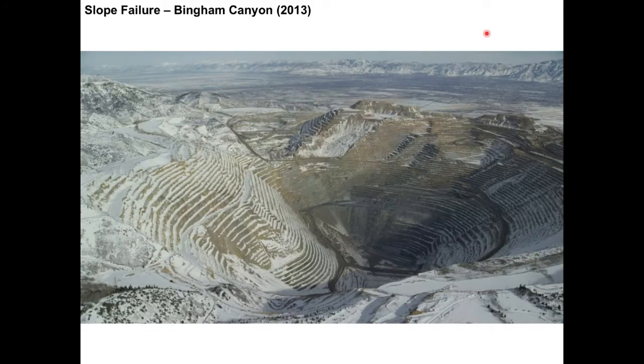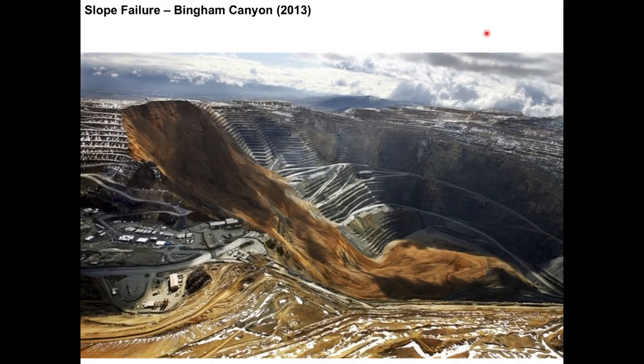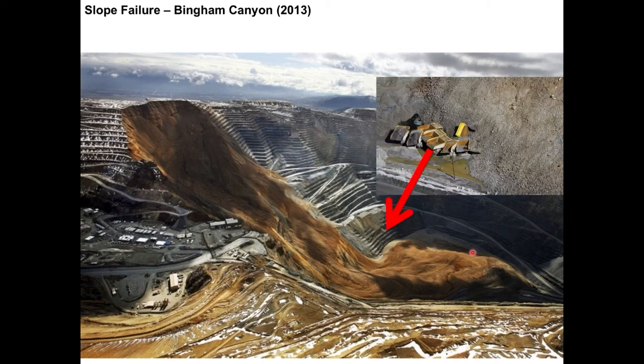So here is the open pit mine at Bingham Canyon, and here is a slope failure that happened in 2013. So here is pre-failure, and here is post-failure. Here we have on the lower left all of the mine infrastructure, all of the offices, and then you can see the slope failed here on the left-hand side and essentially created an avalanche where all of this rock here instantaneously, gravitationally avalanched to the bottom of the open pit. No one died. The entire pit was evacuated hours before this happened.